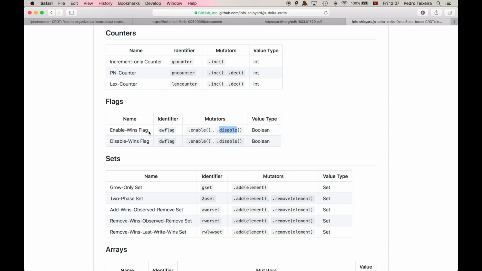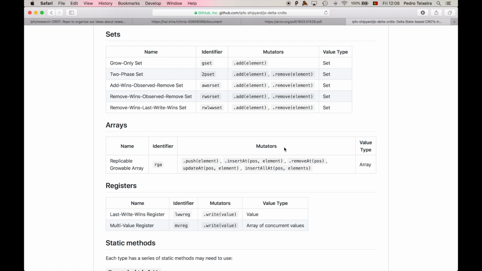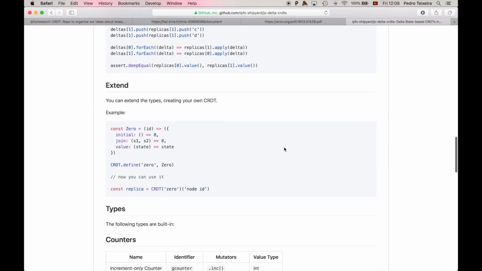If you use an enable-wins flag, and different replicas concurrently do an enable and a disable, enable wins means that the enable will win, and disable wins means that disable will win in this concurrency scenario. So depending on the join semantics that you want, you may want to choose different CRDT types, or even create your own by extending it.